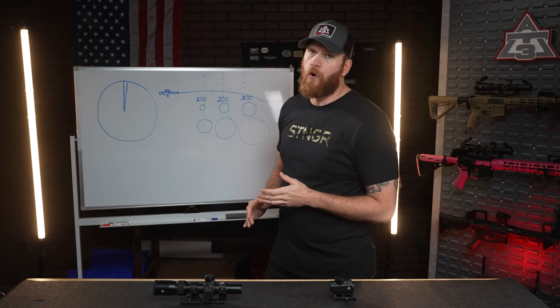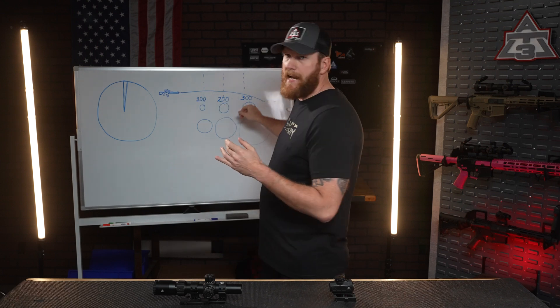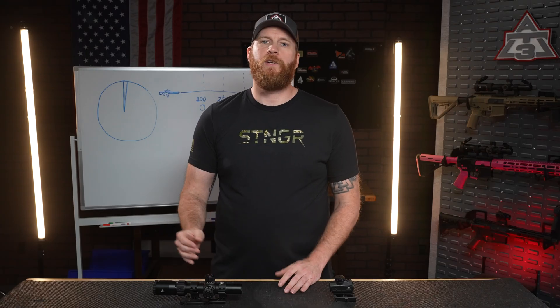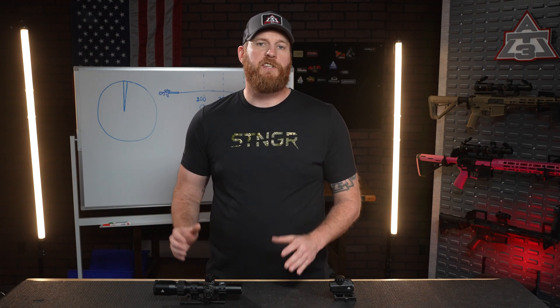Your bullet's carving a cone from the muzzle — it starts right at the barrel and widens as it flies. At 100 yards, one MOA gives you an inch. At 500 yards, it's five inches. A rifle that's one MOA is going to hold that spread all the way through — clean groups no matter the range. If you're at 3 MOA, you're looking at 3-inch shot groups at 100 yards or 15 inches at 500. It's your rifle scorecard. As long as you have the shooting fundamentals to back it up, your rifle's going to hold that group all the way downrange.